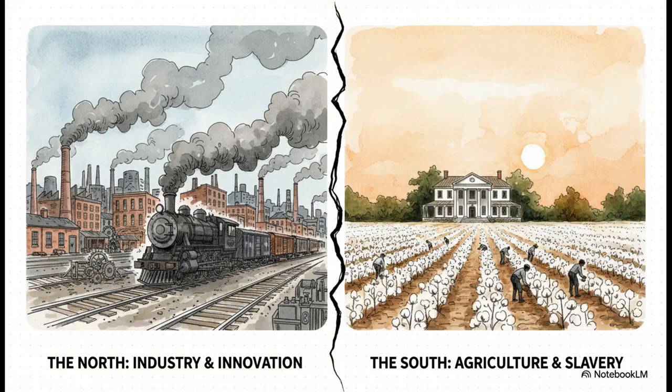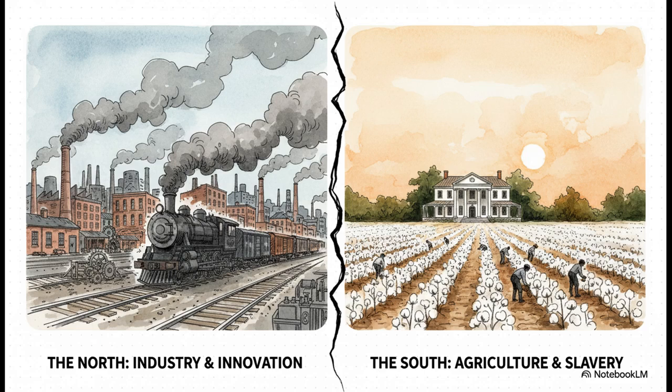And this chart right here, it lays out that massive crack in the country perfectly. You essentially had 2 different nations developing under one flag. The North was building an economy based on factories and industry. The South, on the other hand, was completely dependent on an agricultural economy powered by the labor of enslaved people.